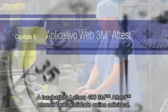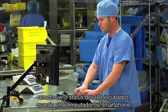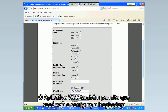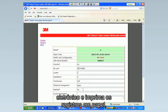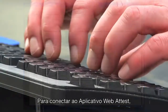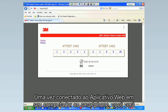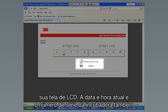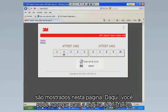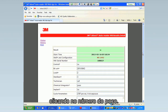The 3M ATest Autoreader 490 offers additional functionality online. Once connected to the ATest web app, you can remotely view the current status of incubating BIs using a computer or smartphone. The web app also allows you to remotely view and configure ATest Autoreader 490 settings, view results for the last 100 BI tests, save records for your electronic files, and print records for your paper files. Once connected on your computer or smartphone, you'll see the status page, which provides a real-time view of the Autoreader 490 configuration and LCD panel display. The current date and time and Autoreader 490 serial number are also displayed. From here, you can navigate to a history page showing the results of the last 100 BI incubations and results detail pages by clicking on the well number of an occupied well.